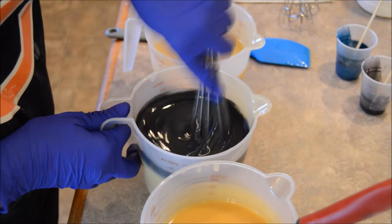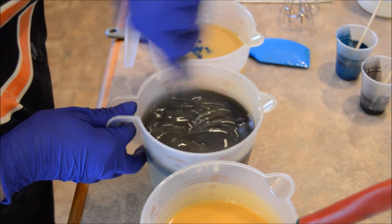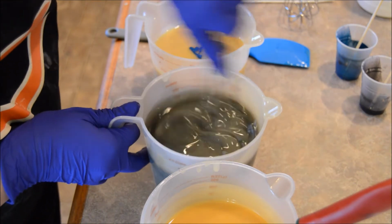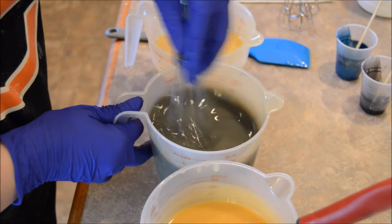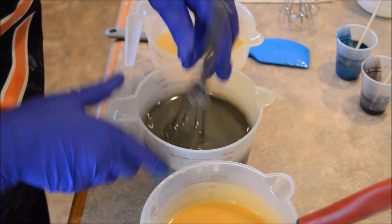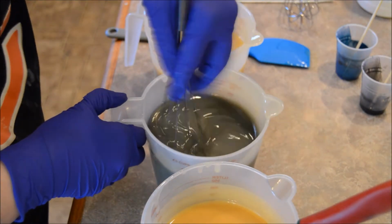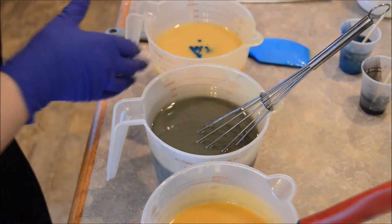Holy moly. Well, that was not the gray I was anticipating. But it's also sitting all on top here. Maybe it'll be okay. Either that or I'm going to have to pause you and run and get my titanium dioxide. Yeah, that's all really dark. Well, let's mix the blue first.